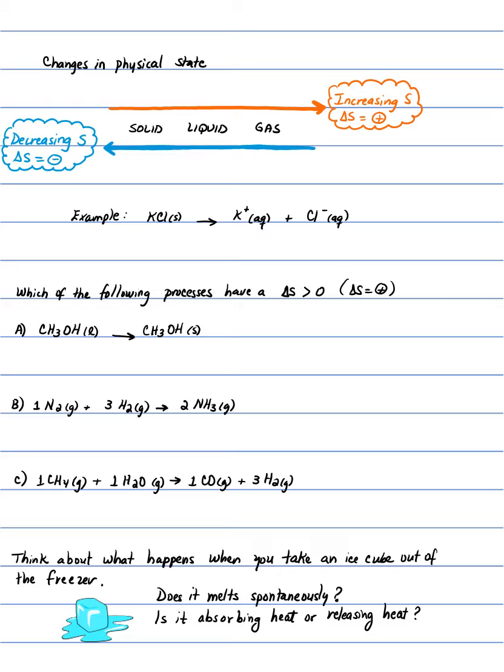So delta S, the change, will be positive because your final entropy will be larger than the initial. If we're looking at that orange arrow moving towards the right side, the opposite direction, when you go from something in a gas state, very disorganized, moving towards your solids, which are more organized, now the entropy is decreasing. Remember, the more organized something is, the lower the entropy. So your final entropy now is going to be smaller than the initial. And if you calculate a change in entropy, you will get a negative number.